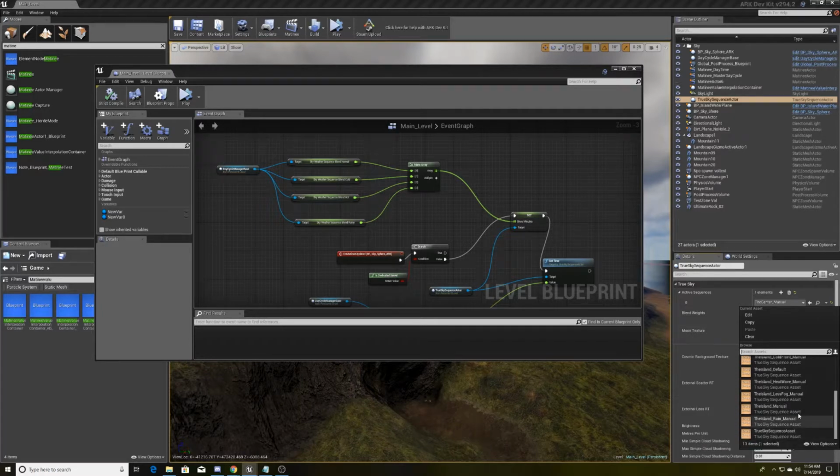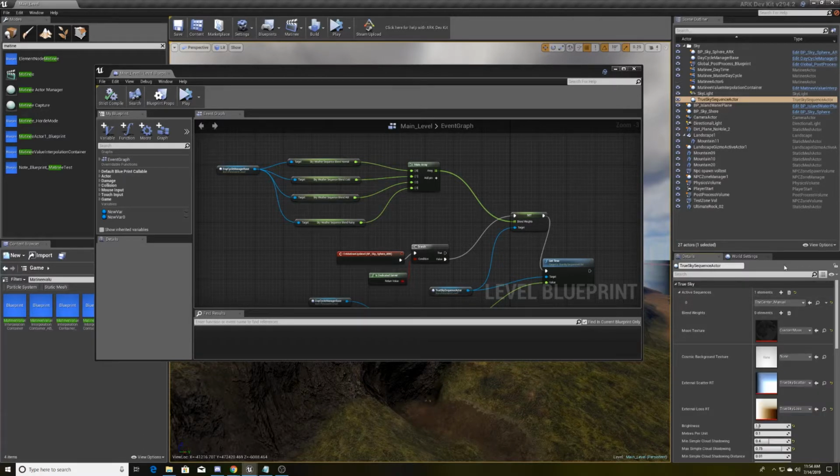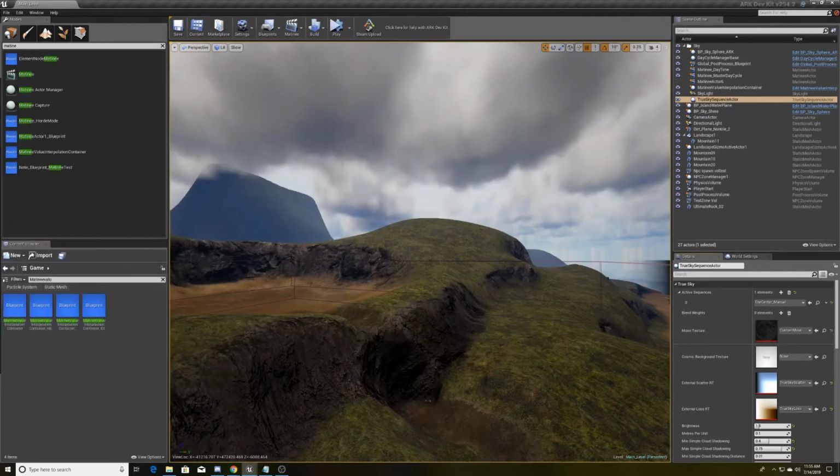You can pick any of these, it doesn't really matter. I would suggest using a default or a manual, not using a heat wave or a rain one, but that's entirely personal. Once you've done that, it will sync up with our blueprint here. So doing the weather changes our TrueSky sequence, and you'll notice that the sky gets added to our scene once that is selected.